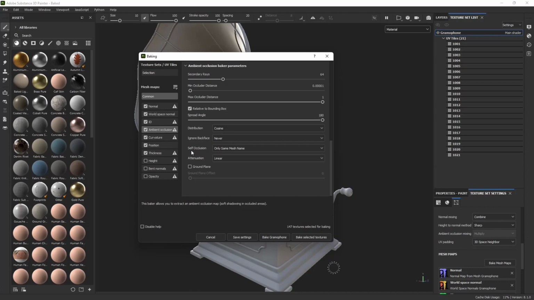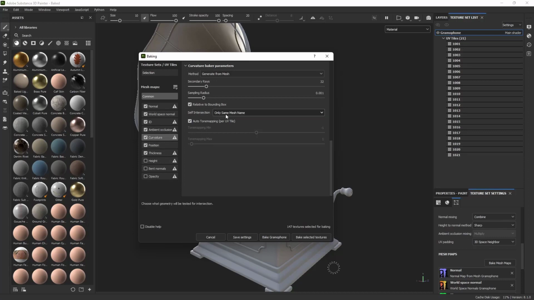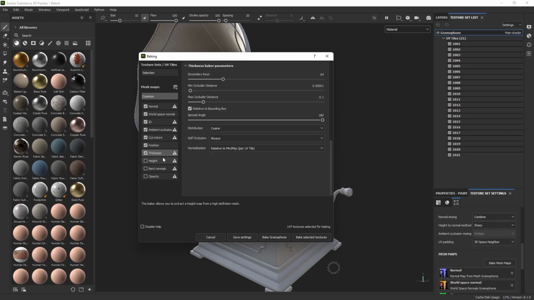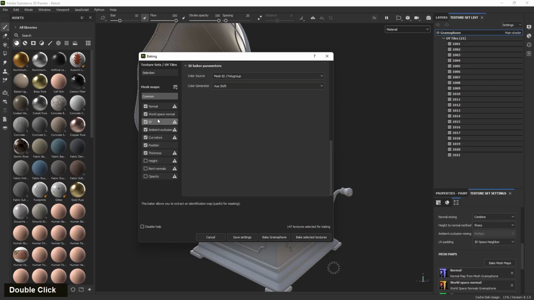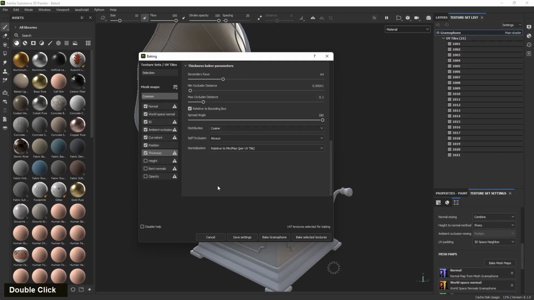Occlusion, I just changed the self occlusion to mesh name, and also inside the curvature only say mesh name, and I leave all of the other mesh maps with the default settings and hit bake mesh maps.